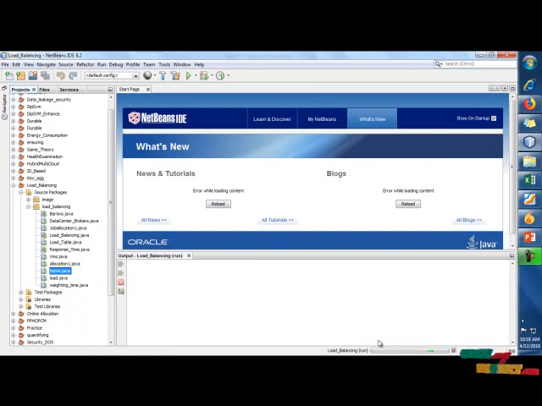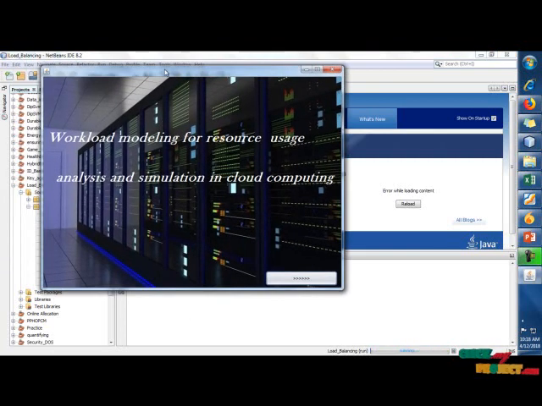So it's running. Workload modeling for resource usage analysis and simulation in cloud computing. This is our title.